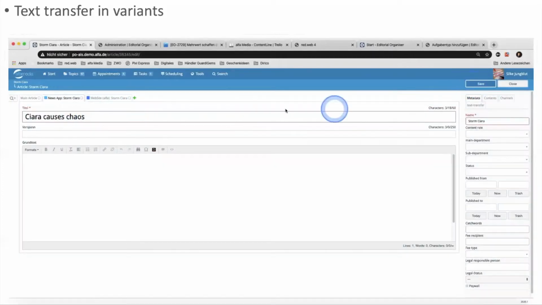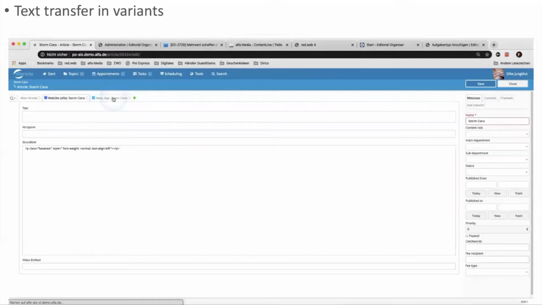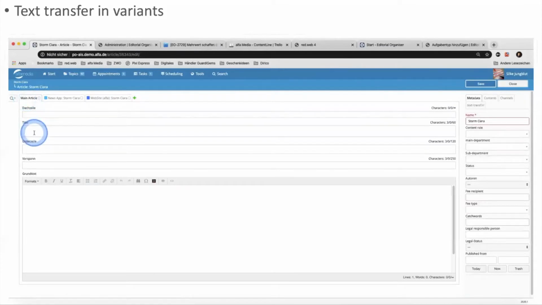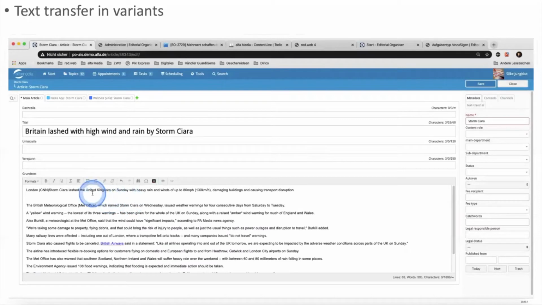So I can do so. The other one I leave empty because I don't know what to write yet. And now I'm working in the main article and take another title, and I know the text I want to add already. So the main article is the one I'm working in mainly. There it is. I can write very fast, as you can see.